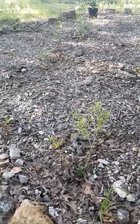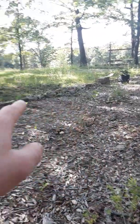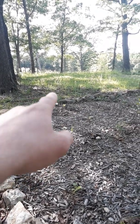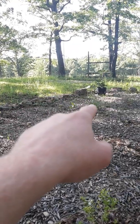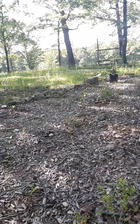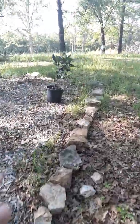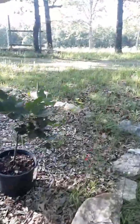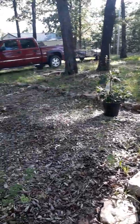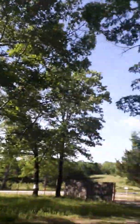If I wanted to push it, I could probably put another one right in the center. I have my goji berries right here, my aronia berries right there, and a blueberry, another blueberry there, raspberry, and then maybe a raspberry if it comes out of it. The roots seem like they're doing good. These are supposed to get to like 8 foot tall, and they need about 6 hours of sunlight. My berry patch is pretty well shaded. You can see I got a lot of trees up in this area.